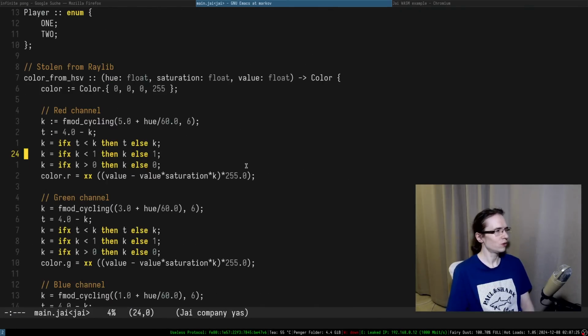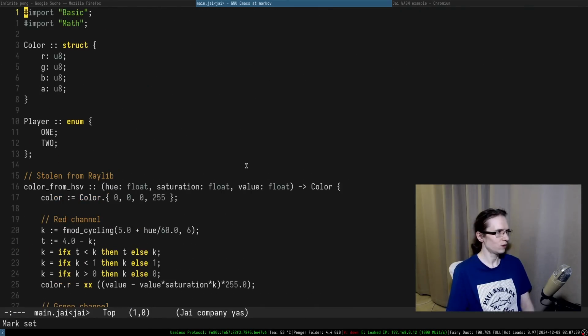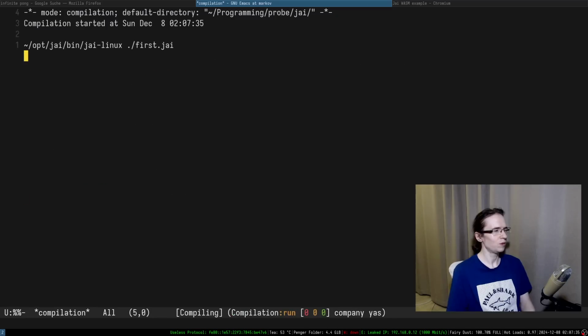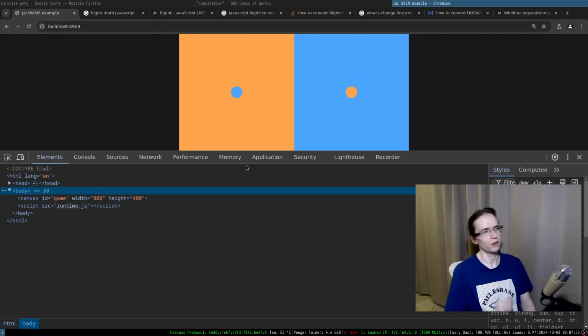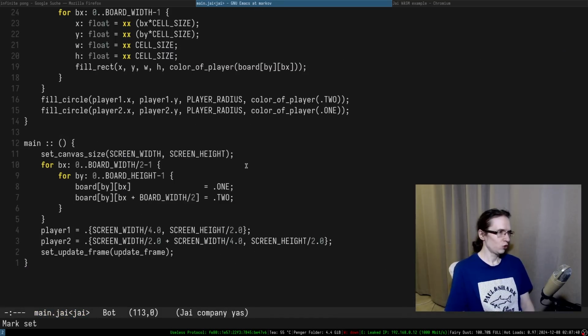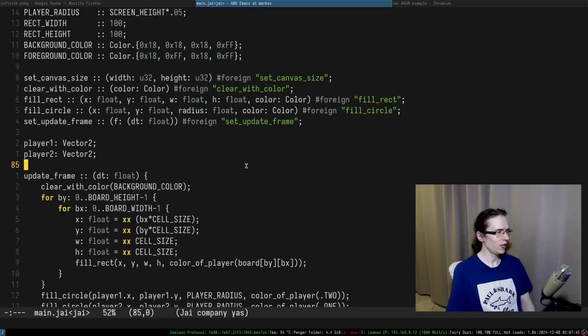All right, so we got a radius. So radius, let's maybe make it even smaller. Something like that should work fine. And on top of that, we have player. It's more like a player 1 position, right?